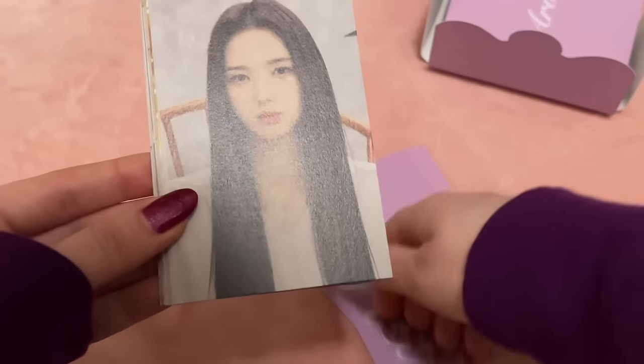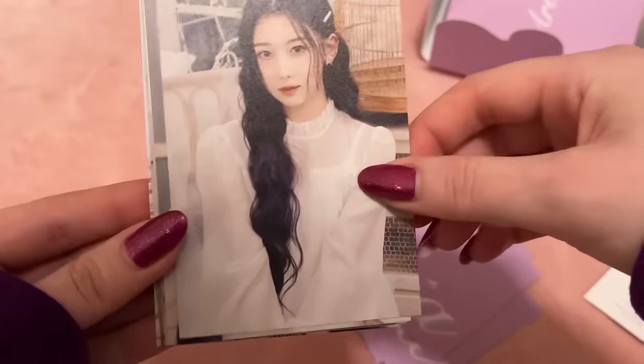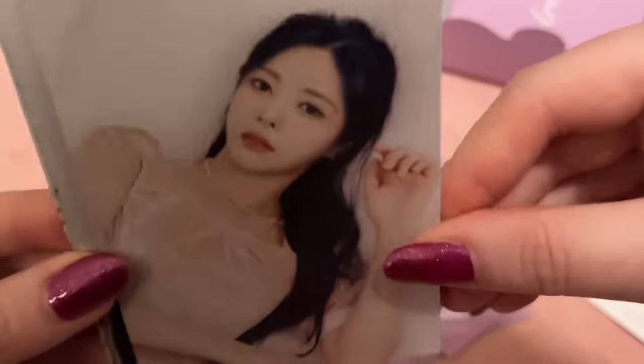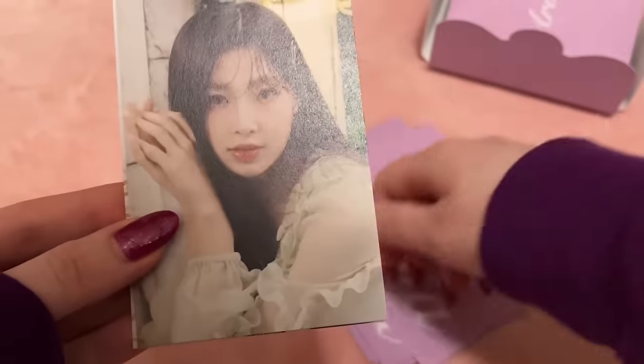We have Ju, Jaehyun, Kaede, Daehyun. Oh, this picture's insane. And then Nian.